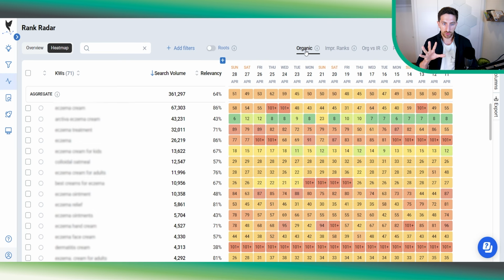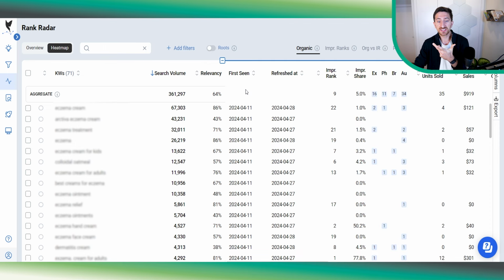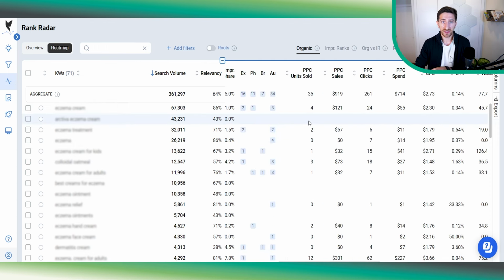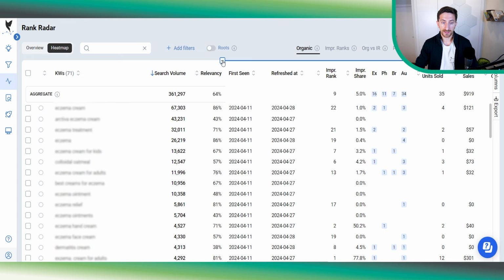Another thing I want to share with you is the PPC data. So we highly suggest connecting the PPC data to this tool, because this is the biggest advantage of Data Dive compared to other tools that are tracking keywords. Here we can see the PPC data. And if you click this button, you will be able to see this data. If you don't see this data, obviously, you need to connect your Amazon account. There will be a simple guide on how to do it. It's very simple. And so now Data Dive will be able to collect the data on a keyword level.